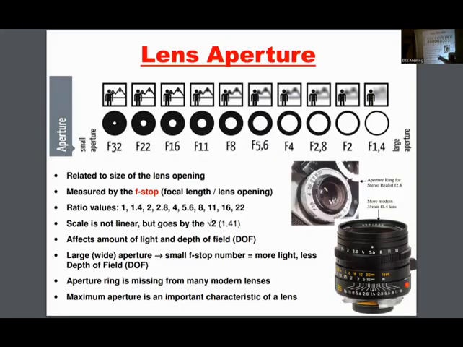Now, one question you might ask is, why does it go by the square root of 2? Going from one f-stop to the next would double the amount of light, but why is it the square root of 2 and not just times 2? That's because the amount of light depends on the surface. And when you double the diameter of the aperture, the surface increases by 4 times. So if you increase the diameter by the square root of 2, then the surface would double and the amount of light would double. That's why the scale looks like this. So on the right side, big aperture, small f ratio. On the left side, you have a small opening and a large f-stop.